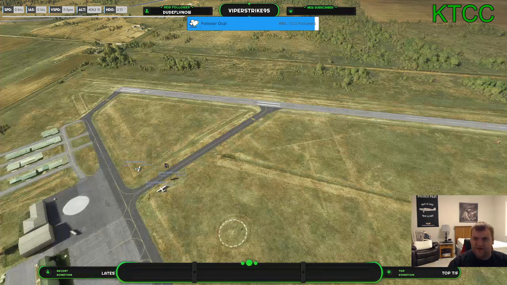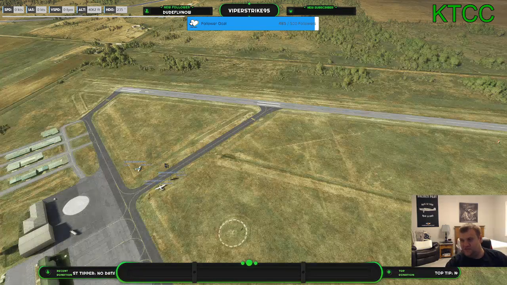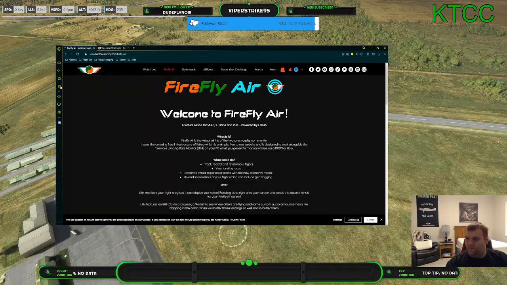So yeah, now we made our way into Tucumcari. Let me go ahead and get the Firefly Air thing loaded in. While we wait, let's take a look at our achievements. I missed a few, so that puts me back at Springfield Branson.